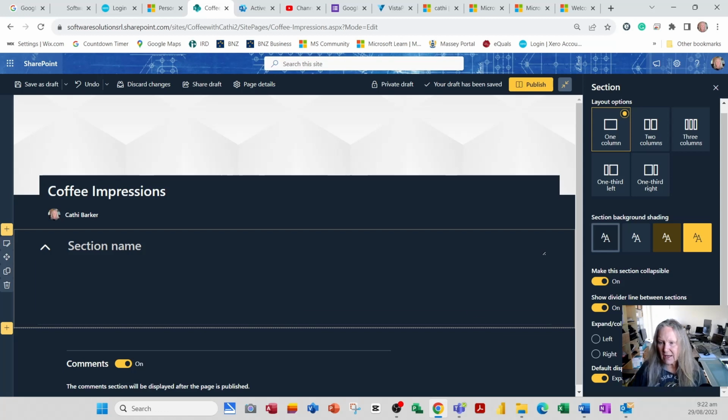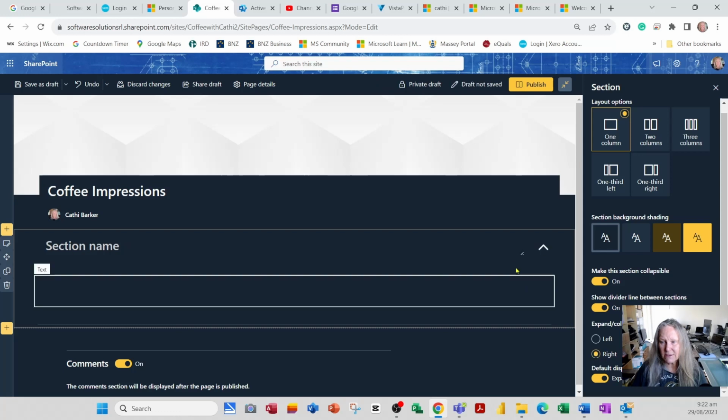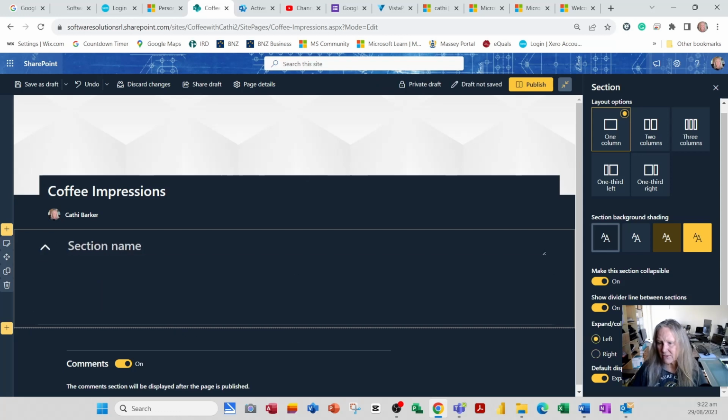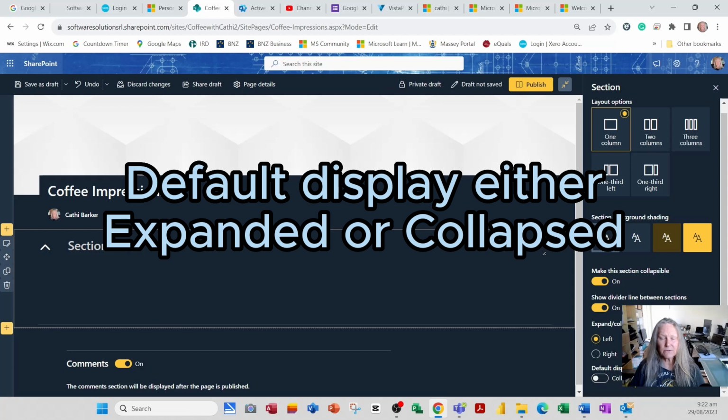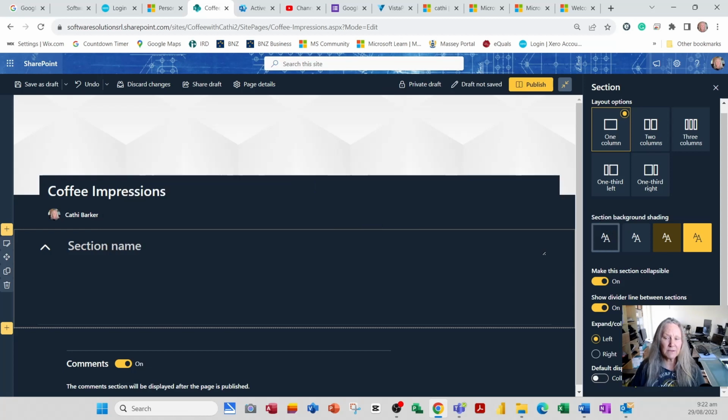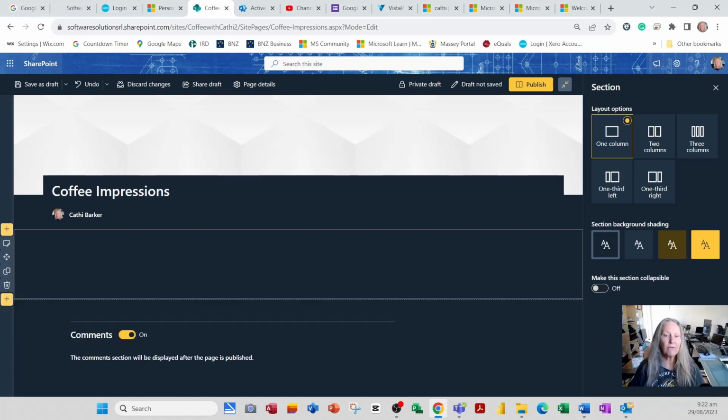You can have the collapse expand icon on the right over here or on the left over here. I think people are used to seeing it on the left. And by default, we want it to display expanded. But I could say by default, I want it to display collapsed. But I'm going to turn the collapsible option off. And so all those extra options appear when you say you want to make this section collapsible. And we'll be using that quite a bit off and on.